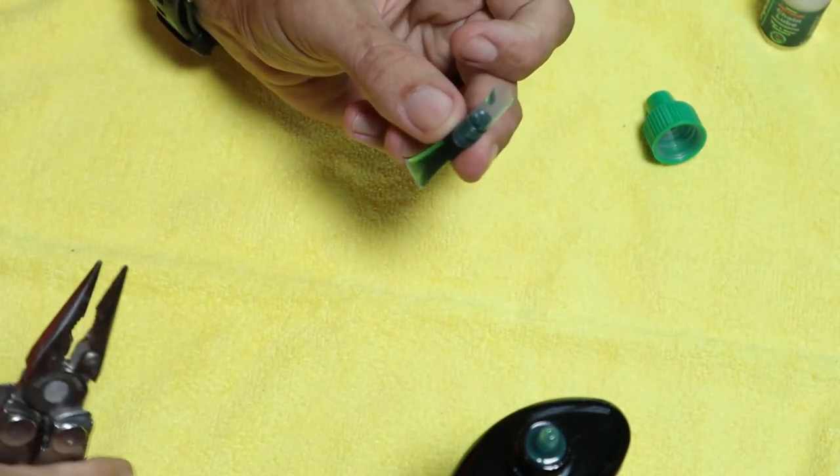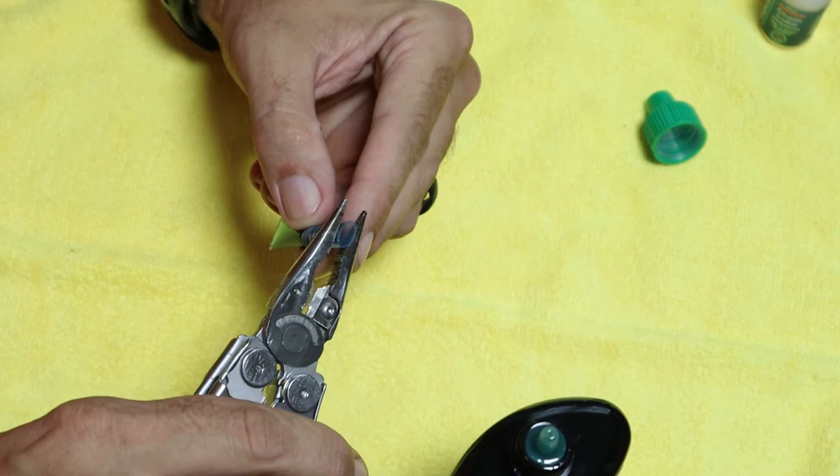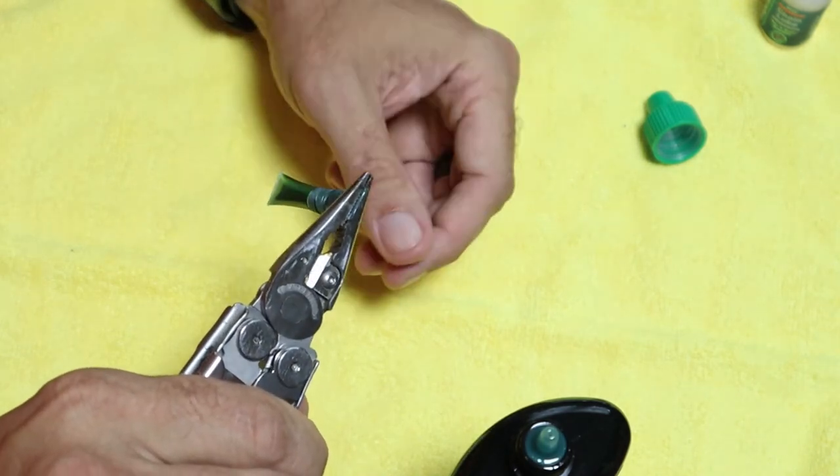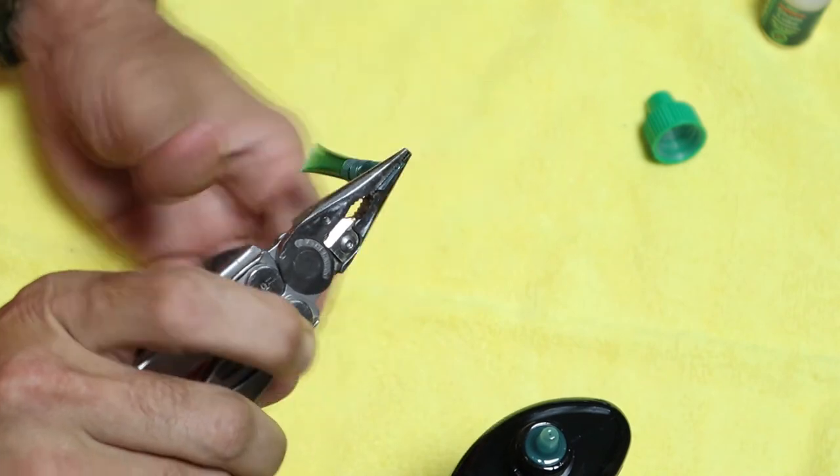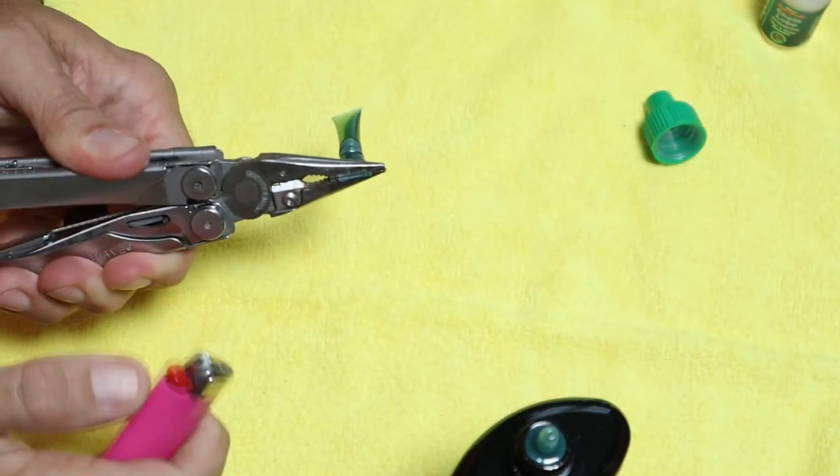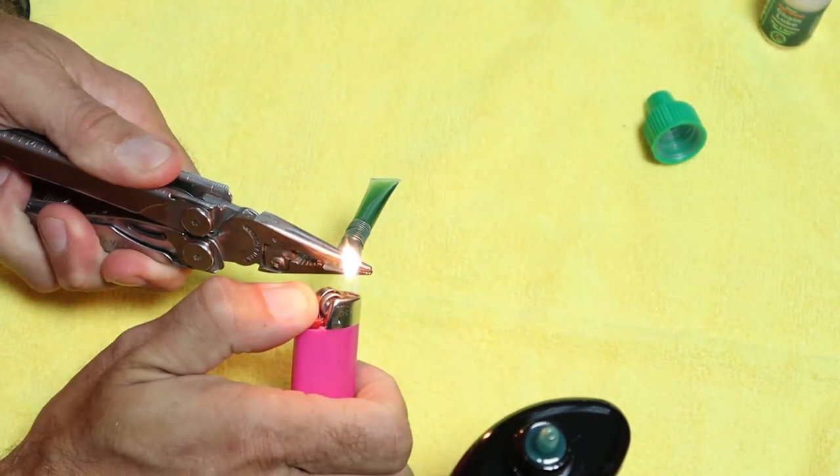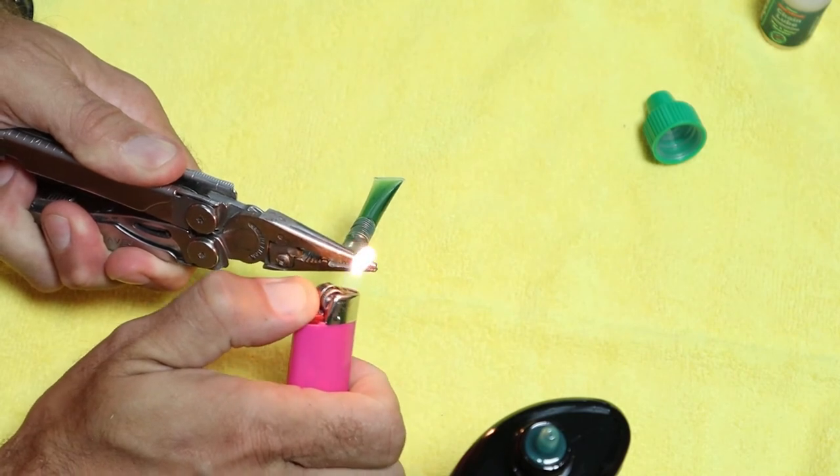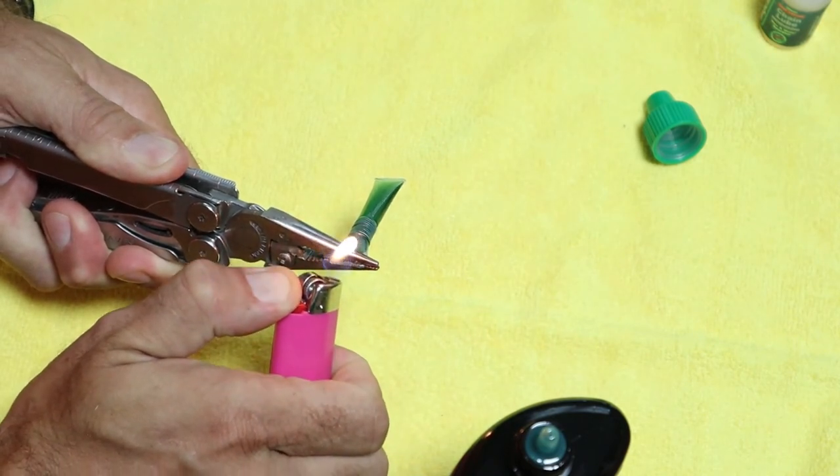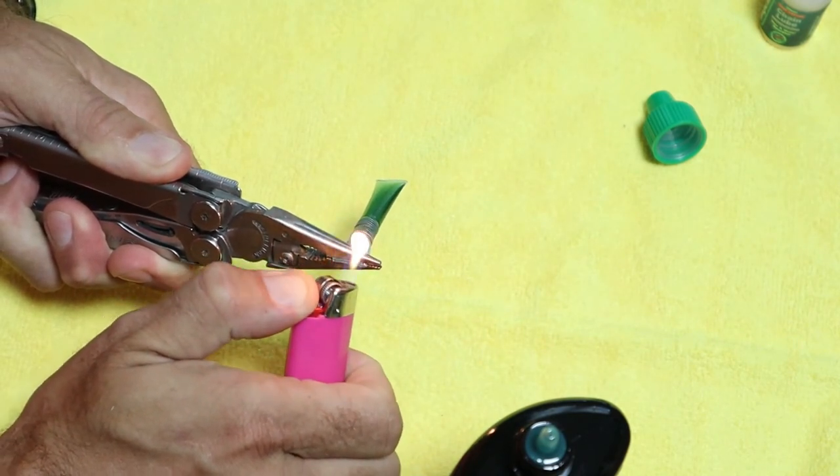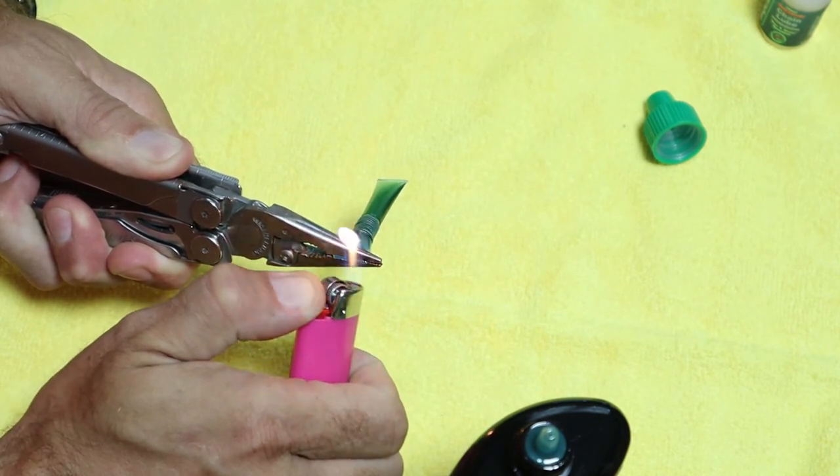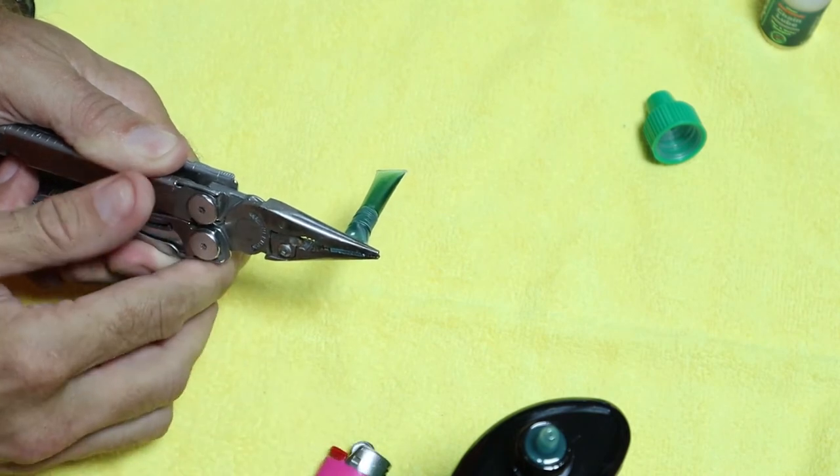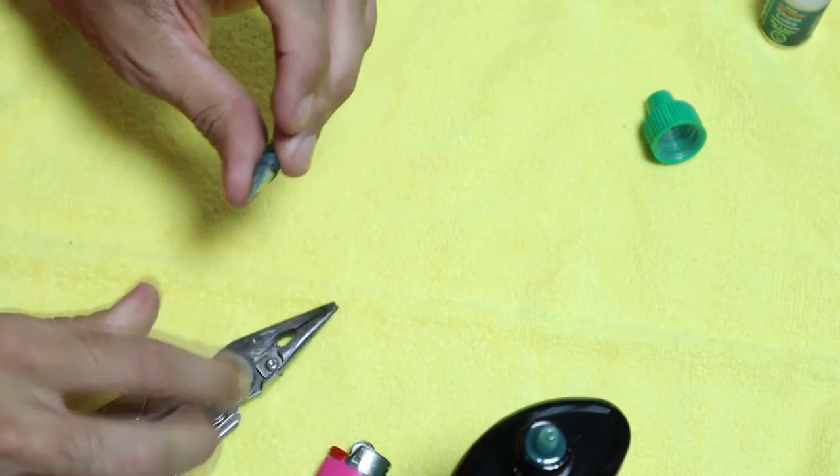Now we have a straw full of lube. I'm just going to take the Leatherman multi-tool. I'm going to pinch the top down. Got a little bit of oil in the top. I don't think that's going to hurt us at all. We'll find out. I'm just going to take this and I'm going to melt the other end just like that. There's a little bit of oil in there. We'll find out if that hurts the seal and I melt it all the way down to the pliers. Let it cool just a second and we're good.